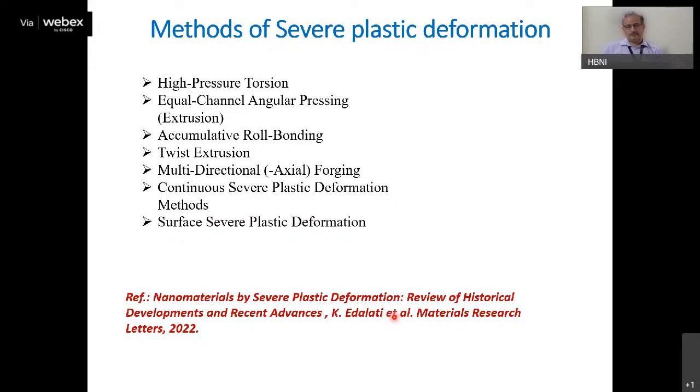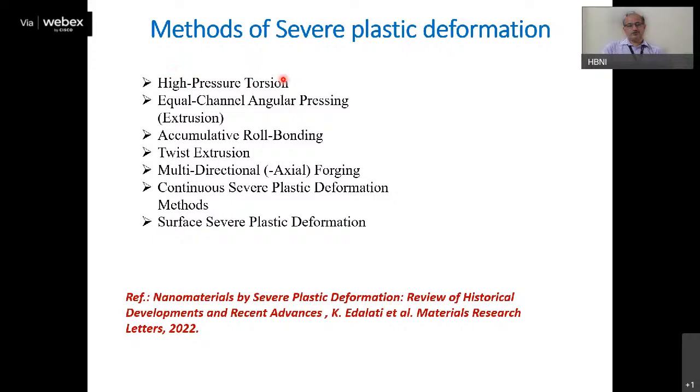So there are different methods in which the severe plastic deformation can be achieved. So one thing is the high pressure torsion. So this is basically the main way in which we study these plastic strain-induced phase transitions. So here you basically put the sample in between two anvils and you apply torsion. You basically rotate one anvil with respect to another when the anvils are under some load conditions. So this is the high pressure torsion. I will talk in detail about this high pressure torsion in subsequent lectures.